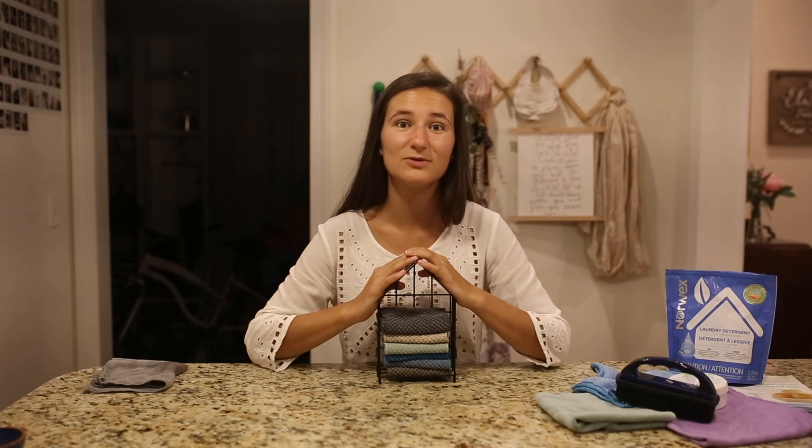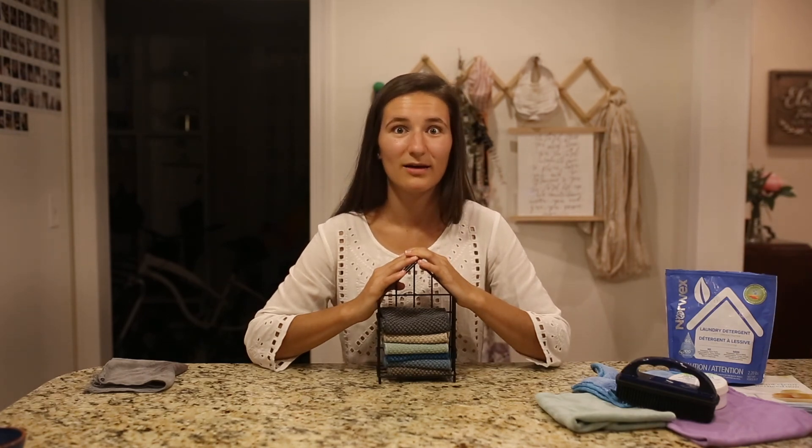We're not wasting all of that anymore. And we're also saving money — on average, you spend about $10 for just six rolls of paper towels, and you go through them pretty quickly. So this is a great investment. It's going to save you time, it's going to save you money, and you're going to use them every single day in your home.